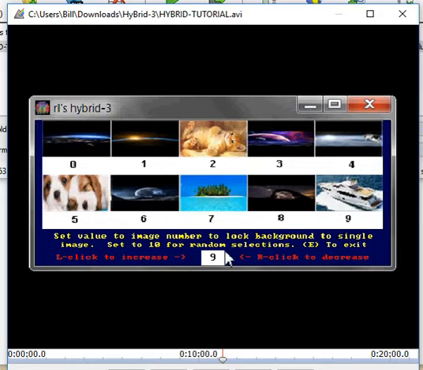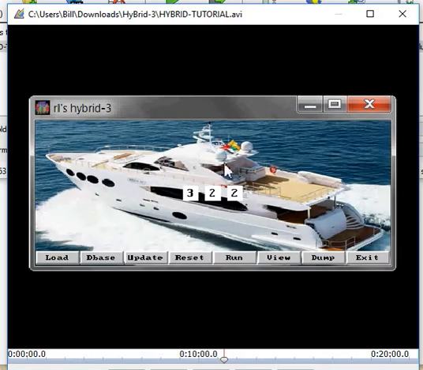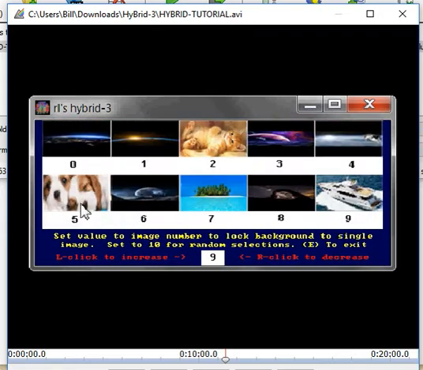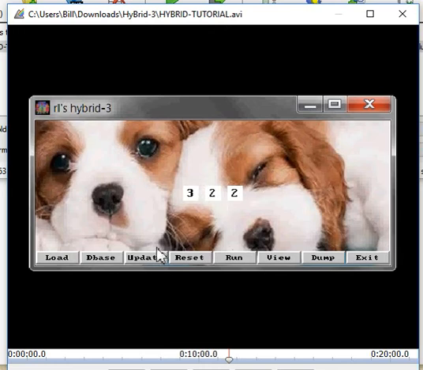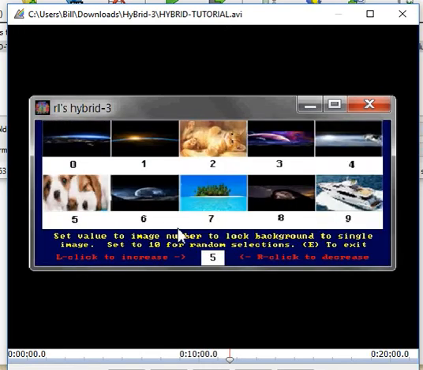Once I've got this value set here, then press E on the keyboard, and you can see that it changed the background screen. But you can do that for any of the images here. There should be something here that will work for just about anybody, hopefully. I'll set that to 5. Little puppies, and you can see that. I'm going to set that back to 6. I kind of like the 6.